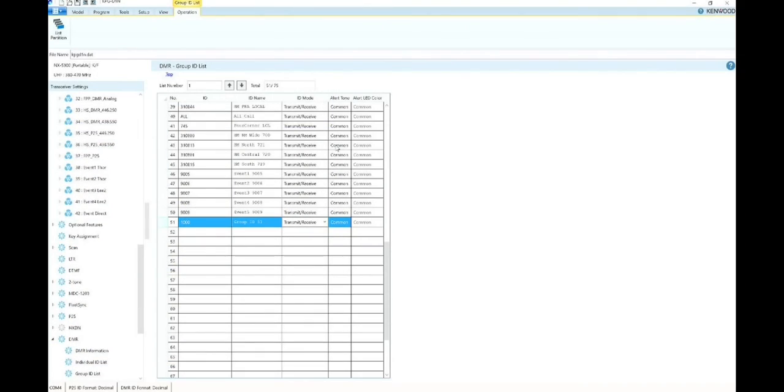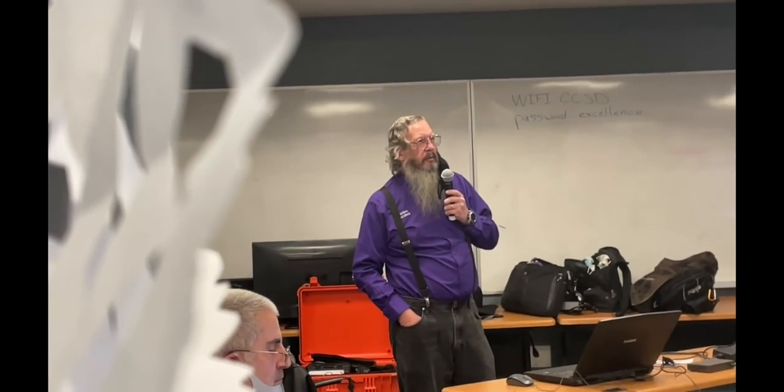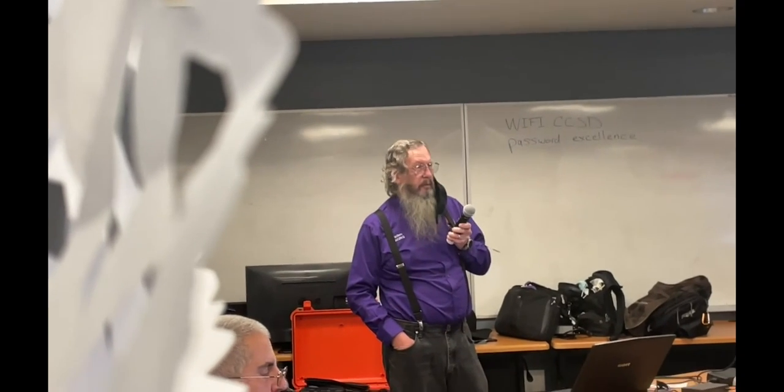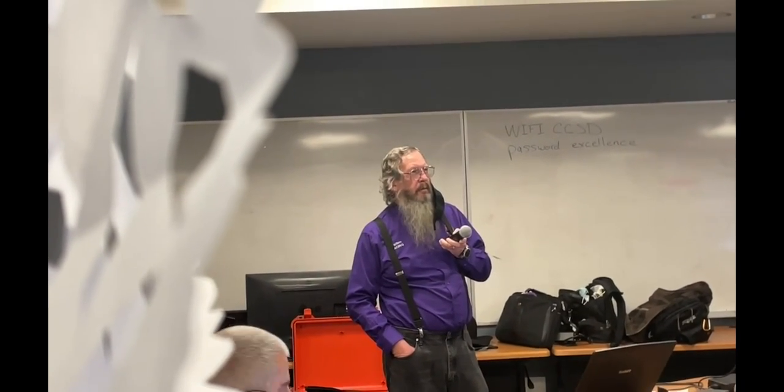I have a question for James. On Motorola, if I have CPS running on one machine and I want to move it to another machine, does it have the same feature as the Kenwood, that you can release the entitlement and then reuse it somewhere else? You mean for the CPS itself? Yes. No, it doesn't have any license management built into it at all. If you have the program, it installs and there's no activation or anything. It's an honor system, in terms of your agreement with Motorola.